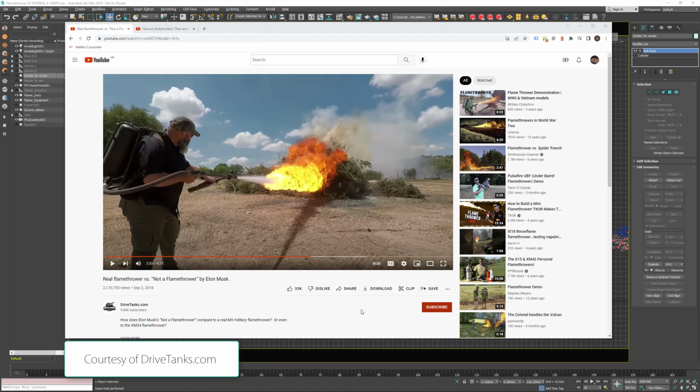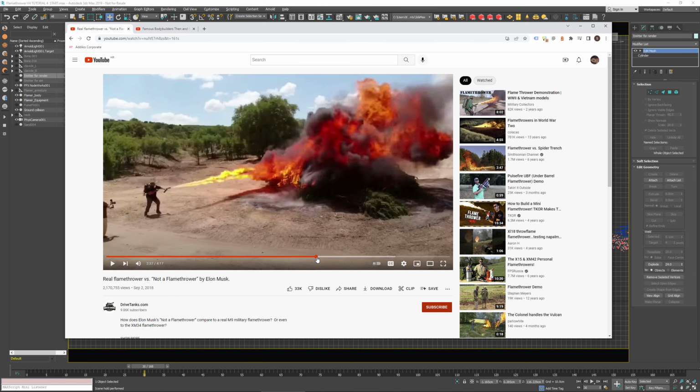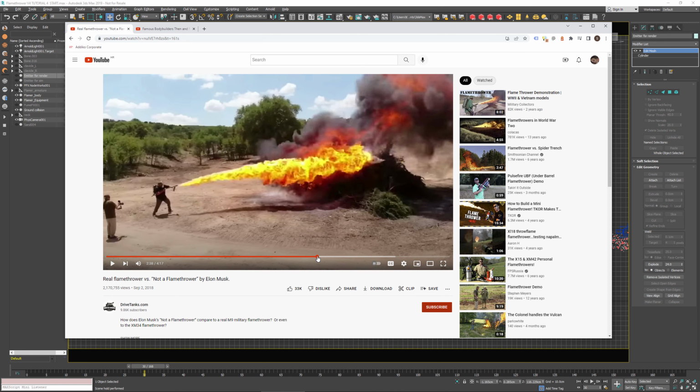As a reference for the flamethrower, I was looking at this video. They're using a military M9 flamethrower. As you can see, at the beginning you just see the napalm stream without any fire or ignition. Later on, as the fire ignites, it burns, but it doesn't create any smoke. And later on, when the fuel is burned to some extent, you see smoke appears, and it has really nice reddish colors here.